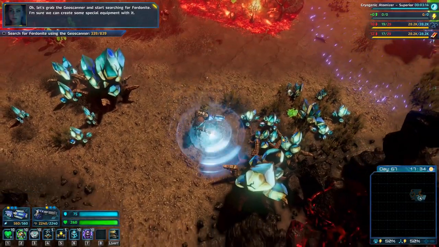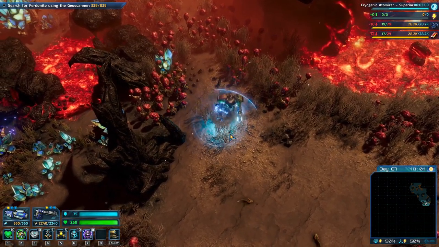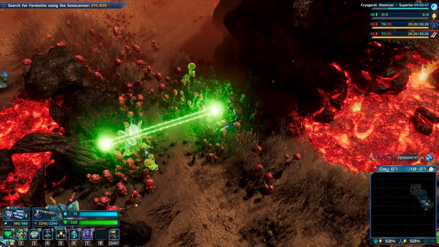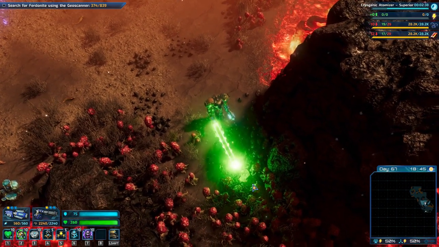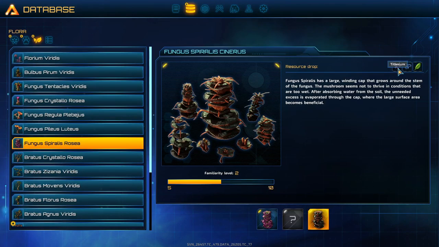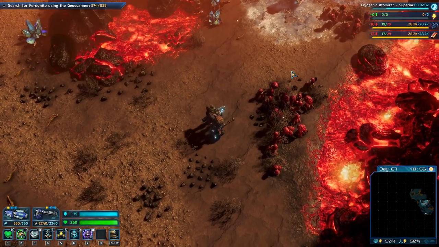I'm sure that we can create some special equipment with it. Okay, let's find some ferdinite. There. Hopefully it's ferdinite. Let's scan some things as well while we're here. Ratus futilis something. This fungus spiralis gives us titanium as well. Okay. And this Bratus thingy gives us titanium. Alright. Good. Alright, so we want to scan these things.